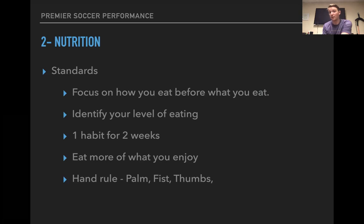So this is 3 years of working on their nutrition and honing their habits. At that point in time, they become a level 3 eater. Now, level 3 eaters are where a lot of nutritional research fits. A lot of the nutrition information that comes out about performance enhancement, like eat this, not that, take this supplement, do all these other fringe things to improve performance, they only apply to level 3 eaters.